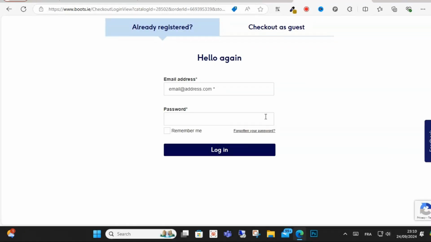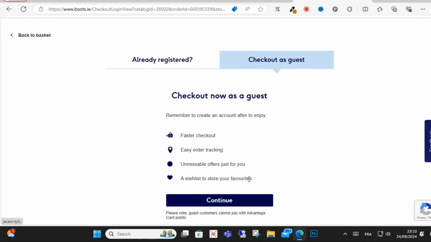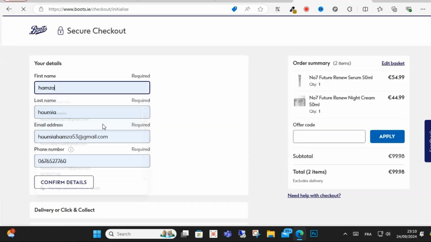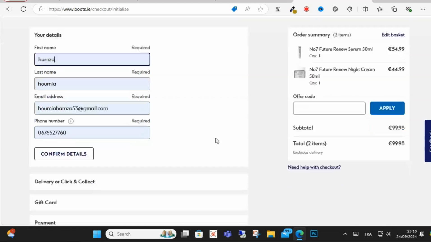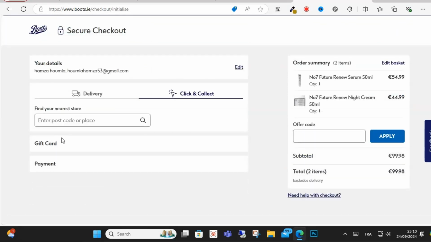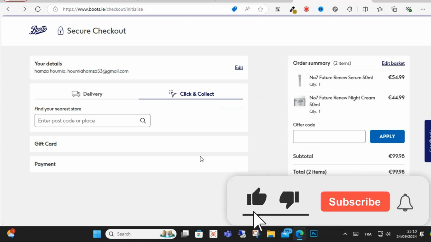And you can use your card easily here. After you log into your account and check out this, click continue. This is how you can do, guys. Click your details, fill details, your name and phone, and click your gift payment here. As you can see here, confirm details and click payment. As you can see here, this is how you can do, guys.